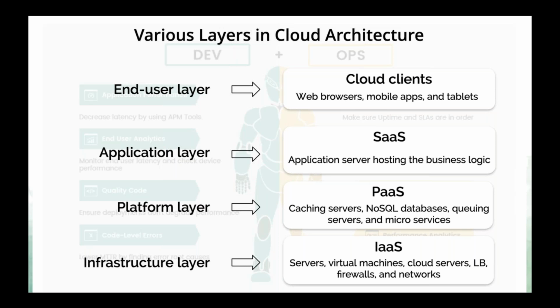So how do they do this? They should be able to make use of or get the help of monitoring tools. There are a lot of monitoring tools available in the market to monitor all these layers, be it your end user layer, your end user experience, or your application layer, where you have to monitor your application to find out if there are any code level issues, or you have to look into your logs to find out if there are any problems, your platform layer to find out the performance of all your platform components, or your infrastructure layer where you have to make sure that all your infrastructure is up and running.